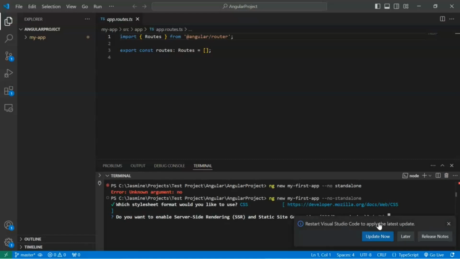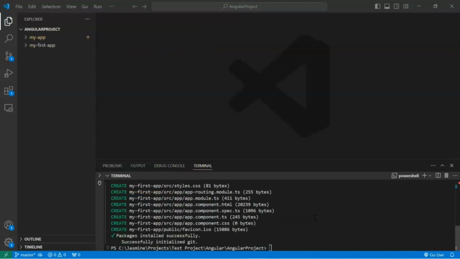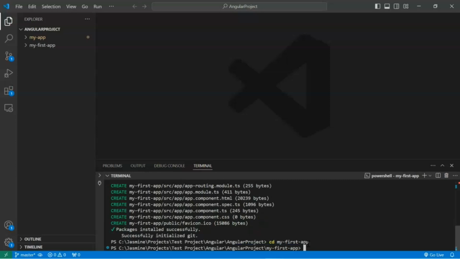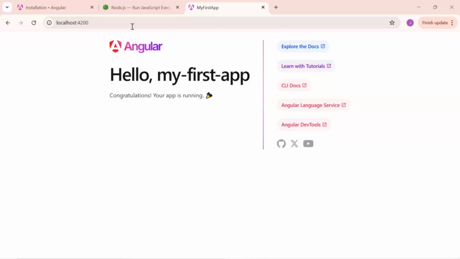Create the CSS file. Now the package is completely installed. Let's go inside the folder. cd my-first-app, then ng serve. So here is our first app that is created, which looks the same.